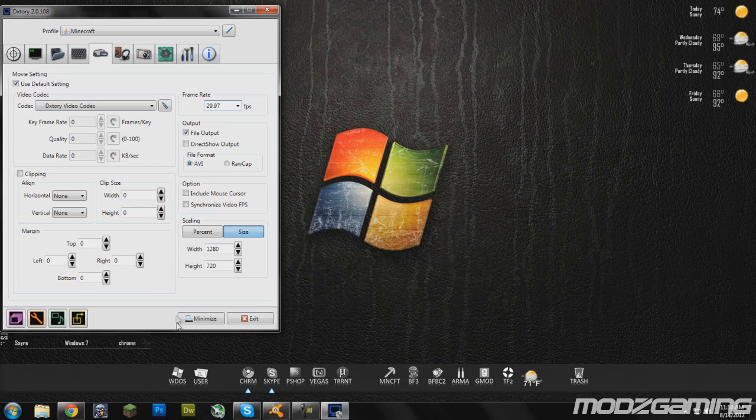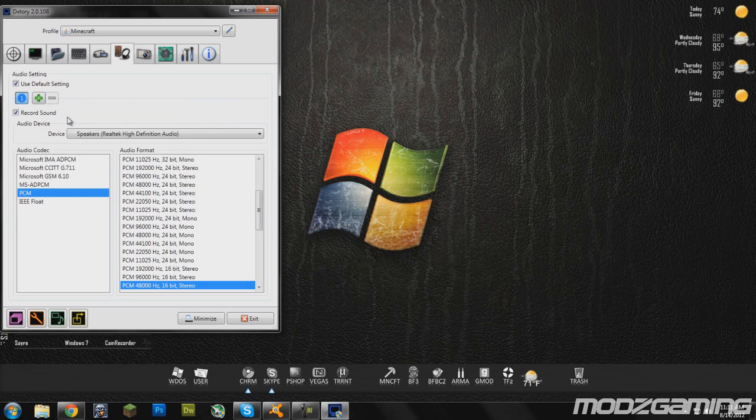Now, here's another thing that Fraps doesn't have: you can actually change your file size, not just half of 1080p, because it records at 1080p, but you can change it down to, I think it's 480p with clicking on half. But with this, you can change it to any size. So right now I have it at 720p, but if I went at 1080p, I just typed in the settings, and so on and so forth.